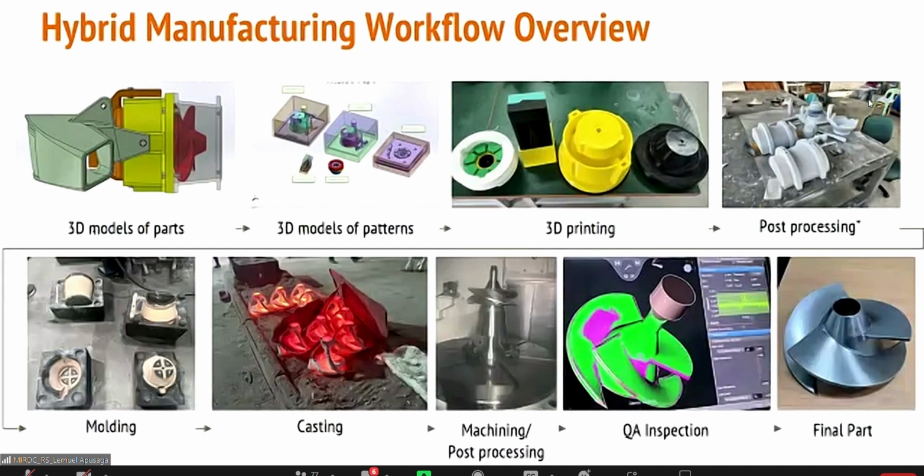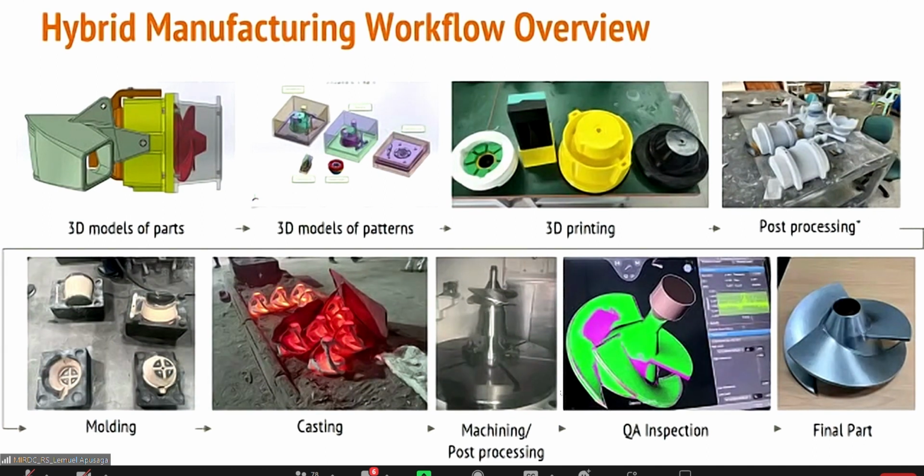Okay? So next, once you have the 3D models of the parts, of course you're going to make patterns. The 3D models of the parts are different from the 3D models of the patterns in that you need to add different features. If the 3D model that you have is of the final part, where you have the machined features like drilled holes, machined flanges, machined walls, you have to remove all those machining features to make it a casting 3D model. And then from the casting 3D model, you also have to include the drafts for drawing in the mold making. You also have to include the shrinkage allowance because, as you know, anything that cools will also shrink. So you also have to factor in a scale that will make sure that when your final casting cools, it will be to the intended dimensions.